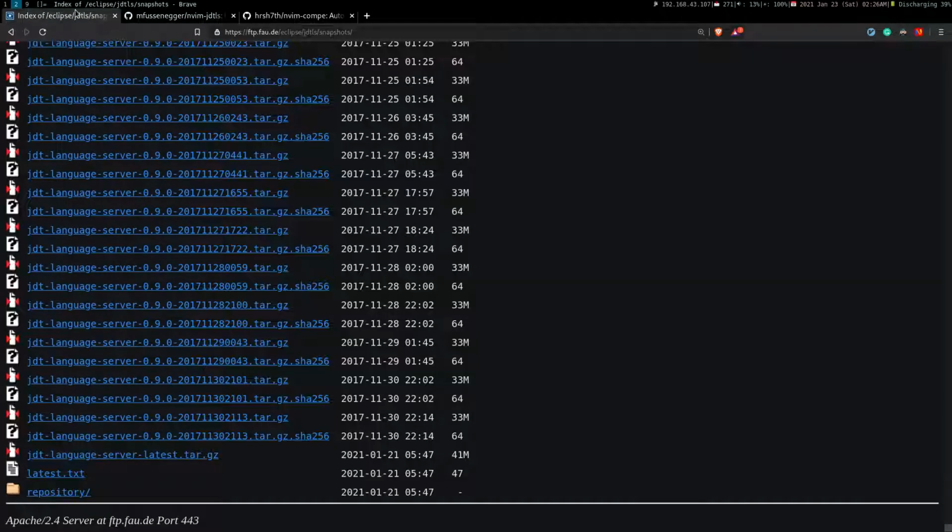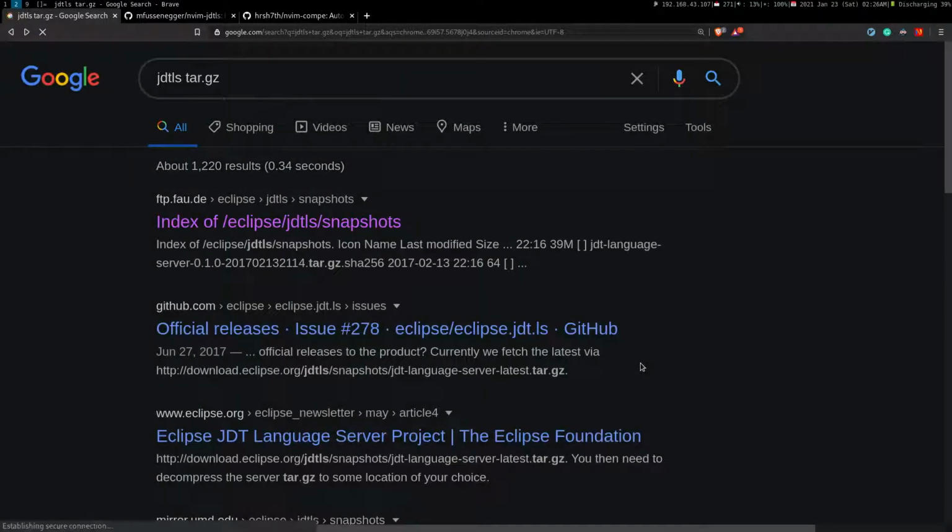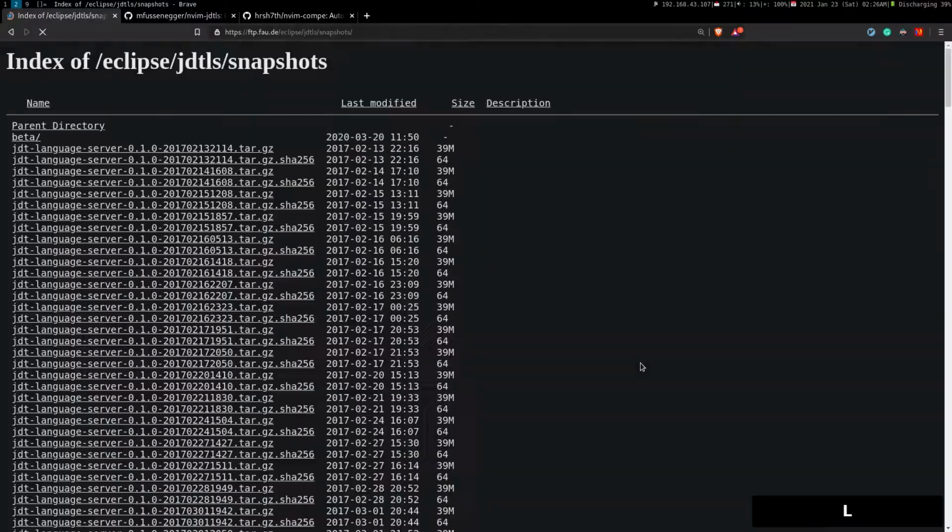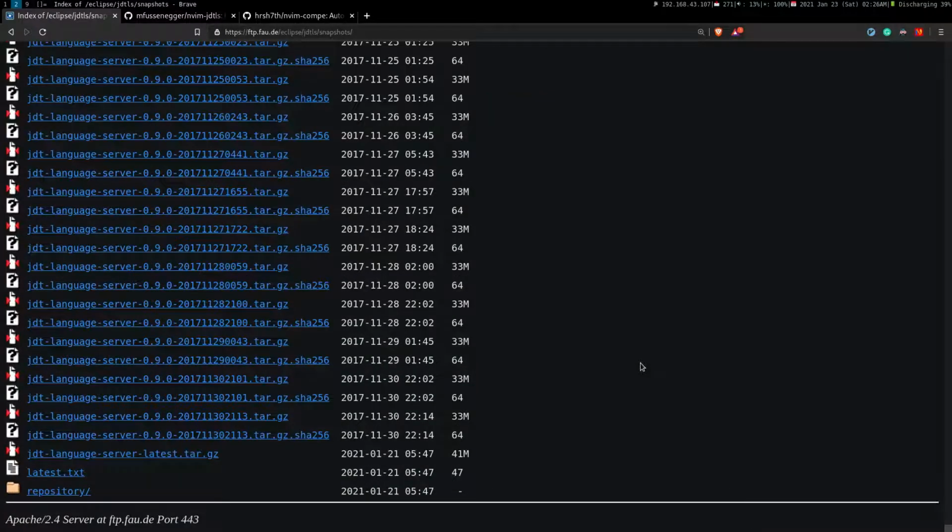Instead, what you can do is search on Google or any other search engine for jdtls tar.gz, and the first thing you get is the link, and there you can check out JDT language server latest. Just download the latest one because it has almost all the features that we need.